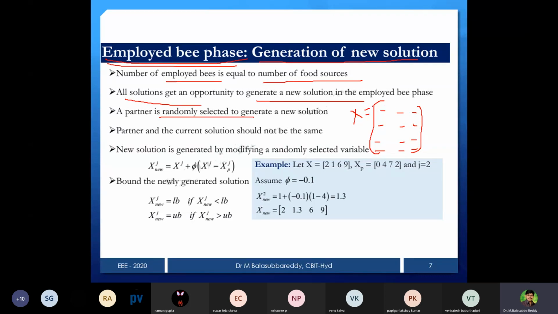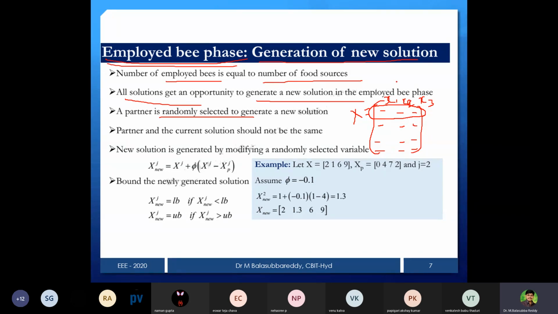Now, for the first solution I want to modify any one of the variables. It may consist of x1, x2, x3, x4, x5 and so on, depending on your problem. For that you consider the partner solution randomly.